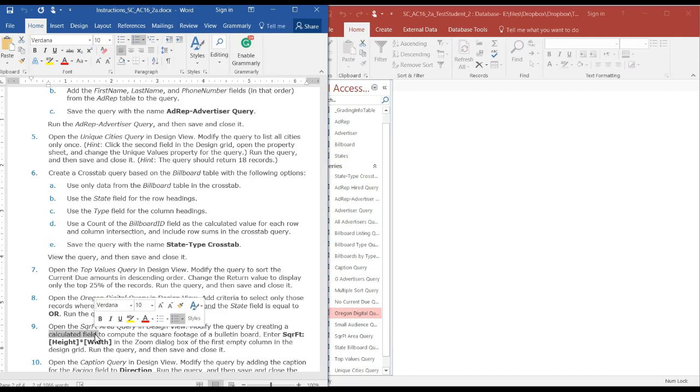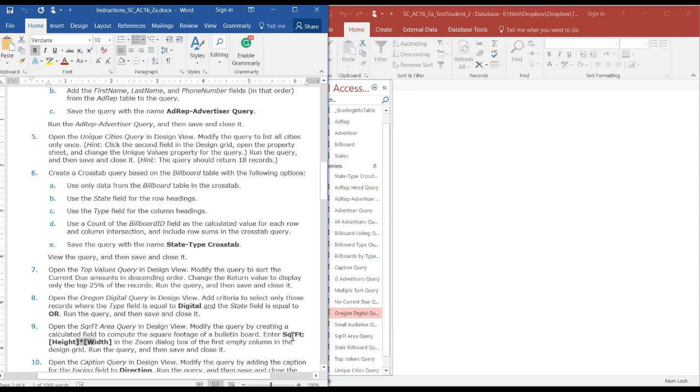That means this field is not there in the table as of now, but it will be created when I run it. So what will this field have? Generally it's an expression, right? So this is a label that I'm going to give for my calculated field, and what it's going to display is the multiplication of two fields. For example, square feet is the label of a new calculated field I'm going to have in my query.